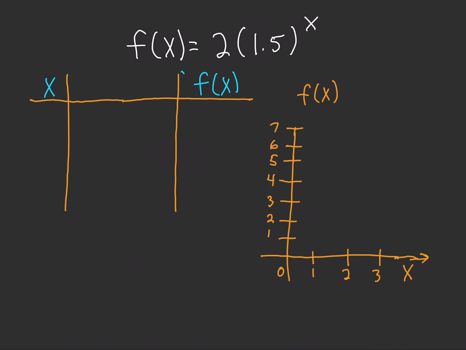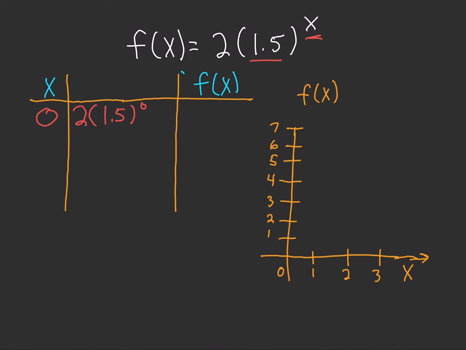Here's another example of a model, and here I have the function f of x equals 2(1.5^x). Taking a look at this model, let's see what happens to it when x changes. Let's do a table of values, because don't forget, a table of values is always very helpful when you're trying to figure out some kind of graph. If I plug in 0, then I get 2(1.5 to the 0 power).